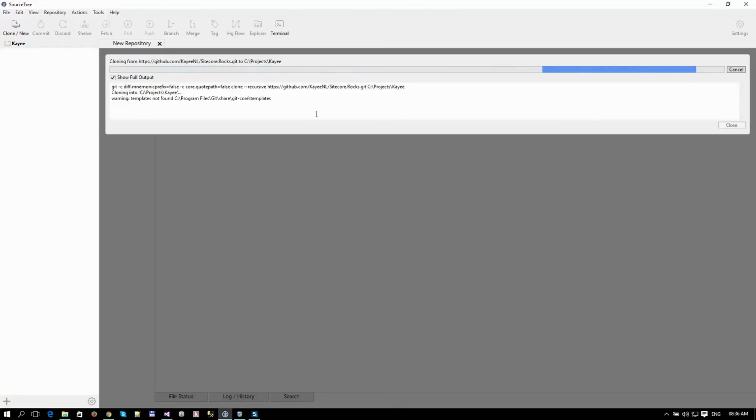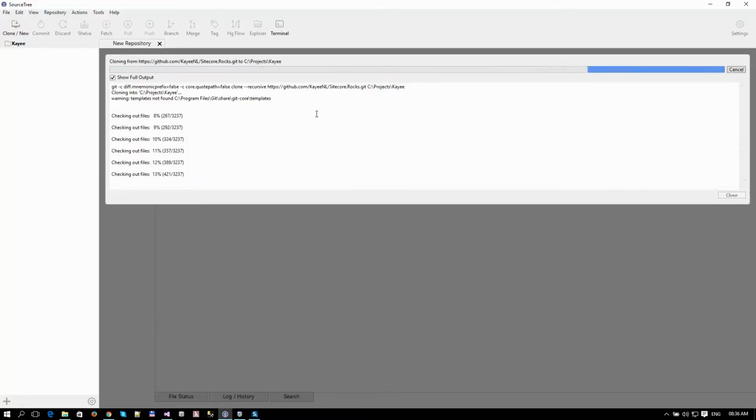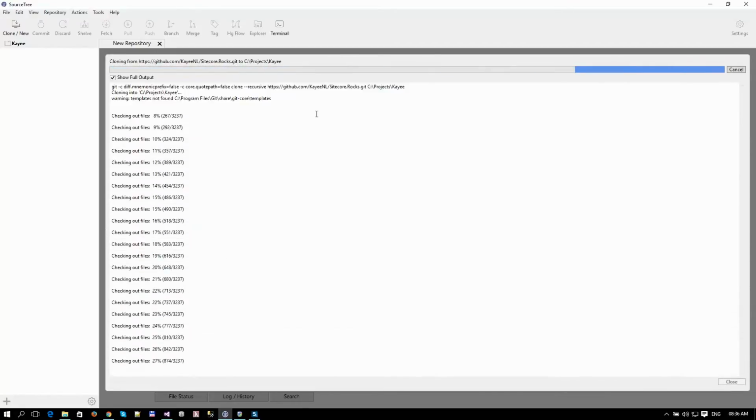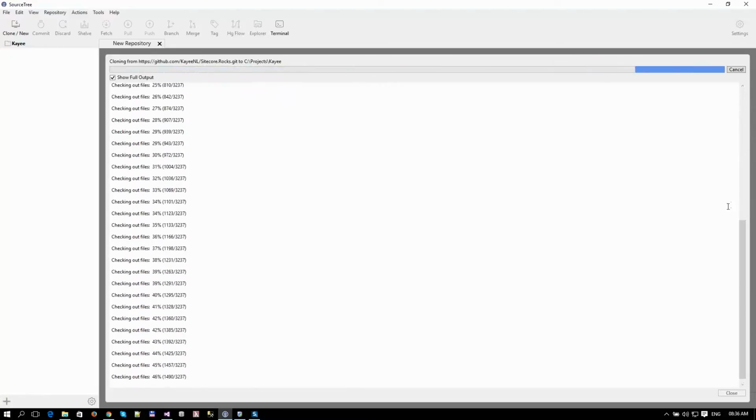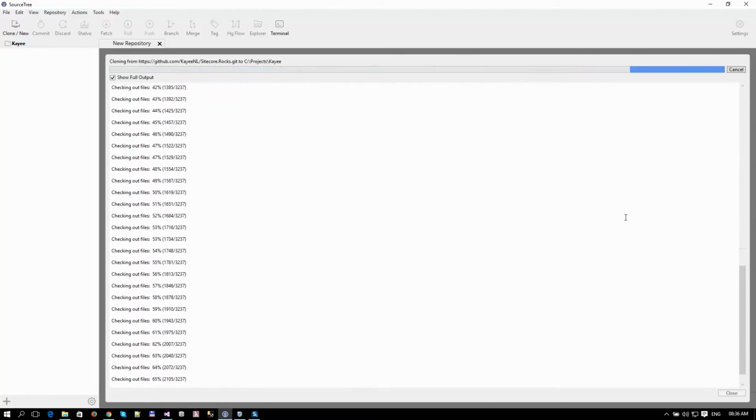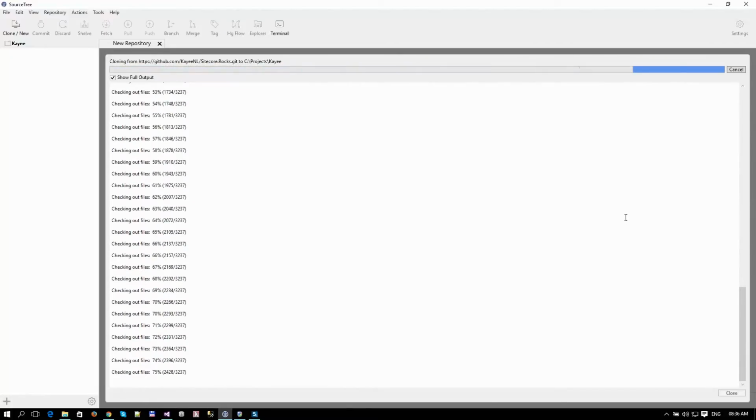You can see what it is checking out. It will take a while. So now it does clone, okay, there it goes. Great. It's now checking out all the source code to my local machine.